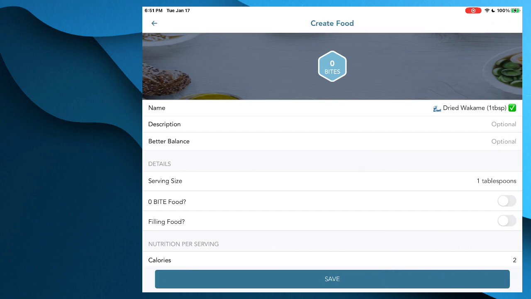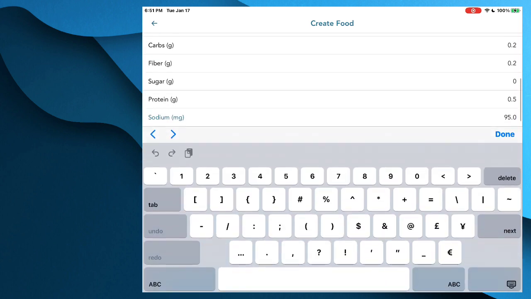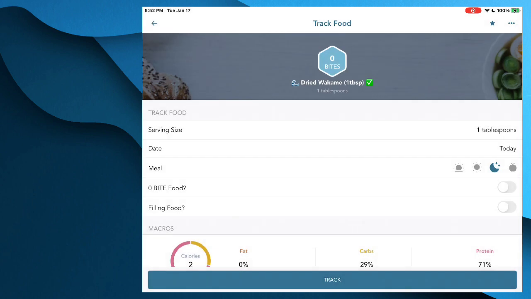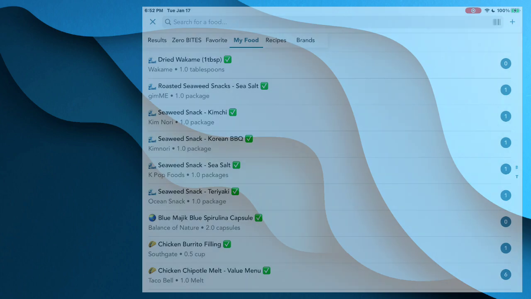This opens up a screen where you can edit anything you need: the name, description, serving size, nutritional value, how you want it measured. Just be sure that you're keeping them in line with the information on the label. Once you've got everything changed, tap the star to save it to your favorites for quickly finding it later, and tap Save. This newly corrected item will then be found as a new entry under your My Foods tab. It won't change or adjust the original scan, so just be sure to use this newly created item moving forward.